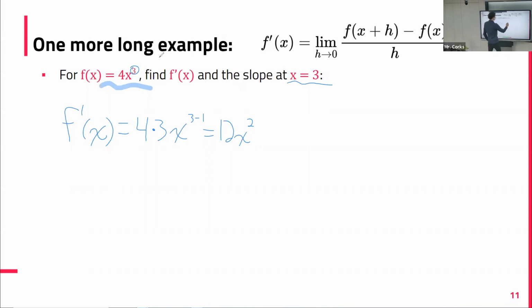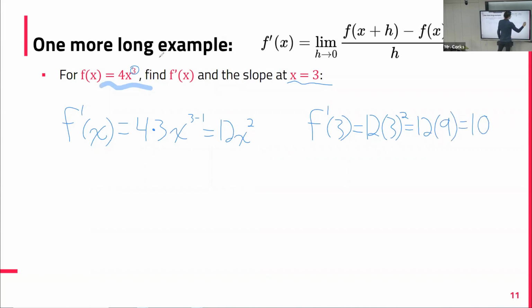108. All right, so our slope then, we want f prime at 3, when x is equal to 3. So we just substitute in that number: 12 times 3 squared, 12 times 9, 108. So if we want the slope for any point on this function, it's not too hard. We take our original function, find our derivative, and then substitute in the x value and see what we get. And that will be the slope.